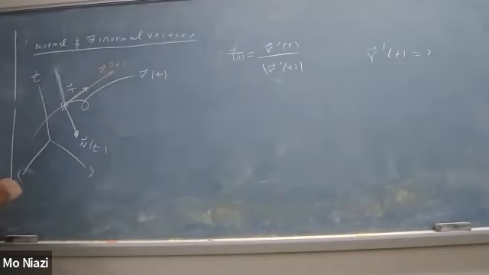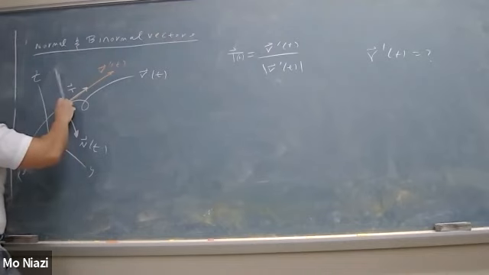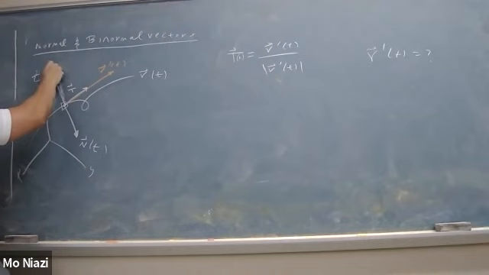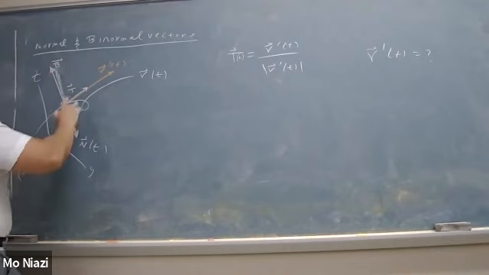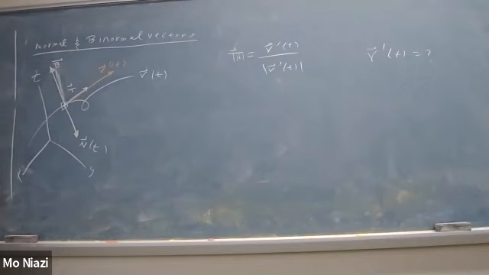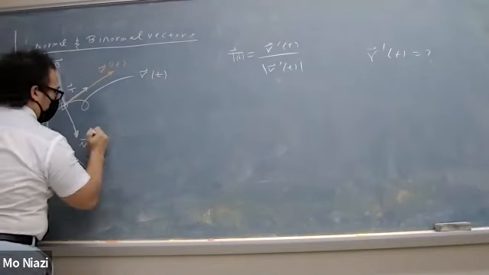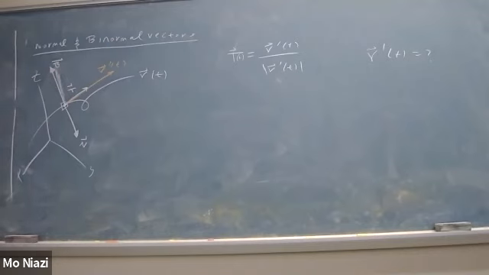So then the binormal vector, notice that this vector t and this vector n are in a plane. They're flat, they're in a plane. Okay? It's not necessarily the xy plane or the yz plane, but it is a plane. Okay? Then you can create a mutually normal vector to both t and n. That B is called a binormal vector because it's normal to two other vectors.